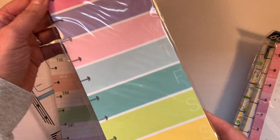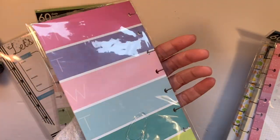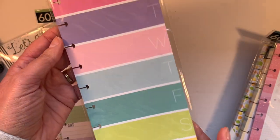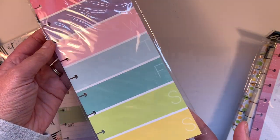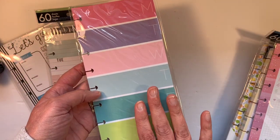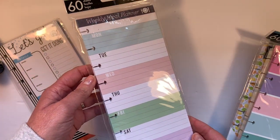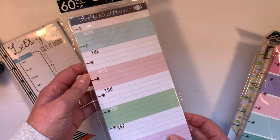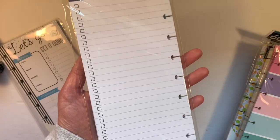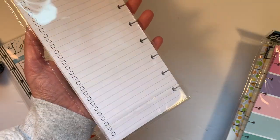Here's one labeled Monday through Sunday with color-coded blocks for a specific purpose — on the back, same thing. This could be a cleaning schedule, your kid's sports schedule, meal planning, lots of good things here. Here's a weekly meal planner, definitely for meals. You also saw me use this one when I did my vacation series. On the back is your grocery list — you can write it down and check it off as you purchase it. That's fabulous.